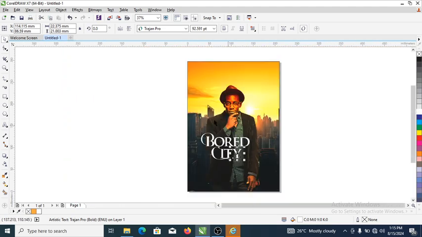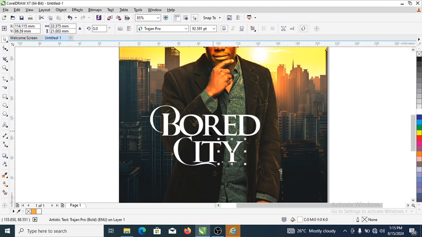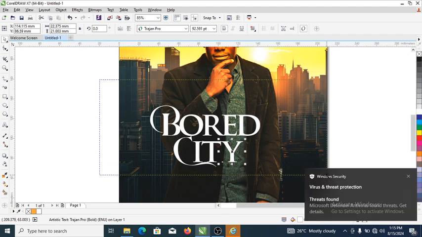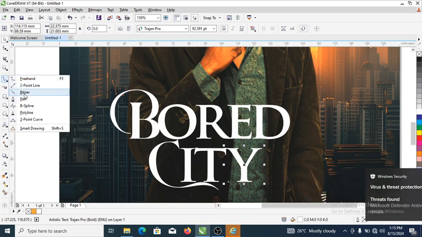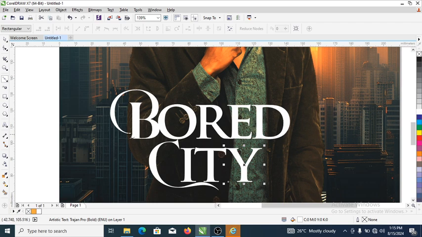Nice one. So what we're going to be doing now is to go over and just create something out of nothing right from here. Go ahead to your, what's it called, Bezier tool, then click right from this point of the B. So you just have to create something, be creative. So go over, make that just like so. Good.